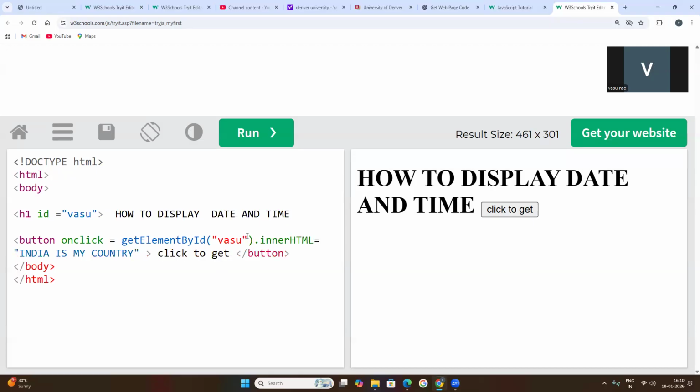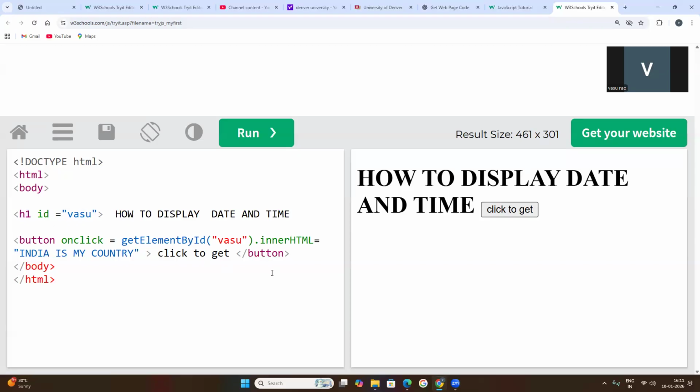By that ID value, this method will be able to find that HTML element, the element where you have kept this value. Here the value is inside the H1 element, so this method will find this element.